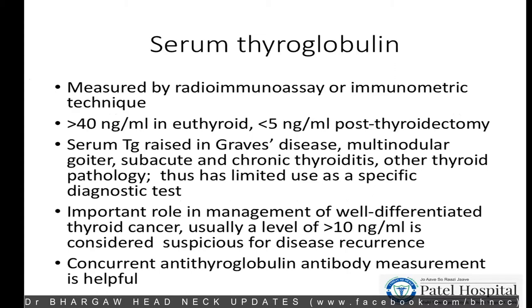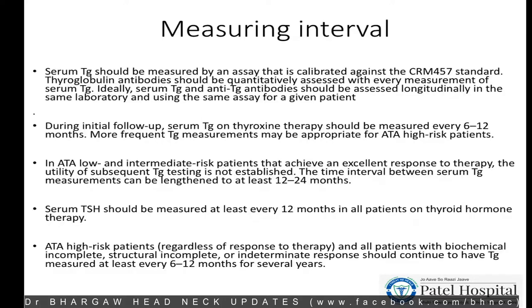Thyroglobulin, of course, is an essential surrogate of follow-up and management of thyroid cancer as well. We know that a level more than 10 nanograms per milliliter is typically considered suspicious for disease recurrence, but it also depends on what technique you're typically using it for. Remember, and we already covered it in the tables in the 4 case vignettes at the beginning of this talk, but for very low risk or low risk thyroid cancer, thyroglobulin does not need to be monitored more than yearly.